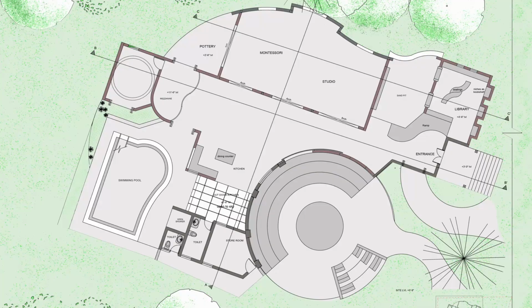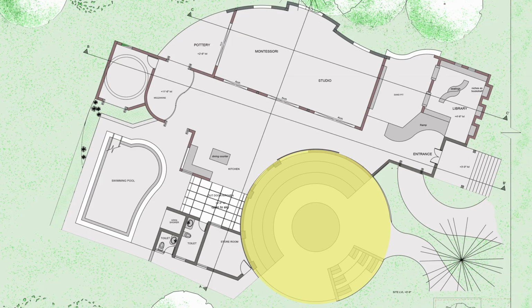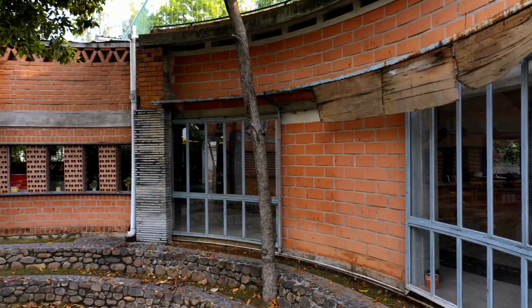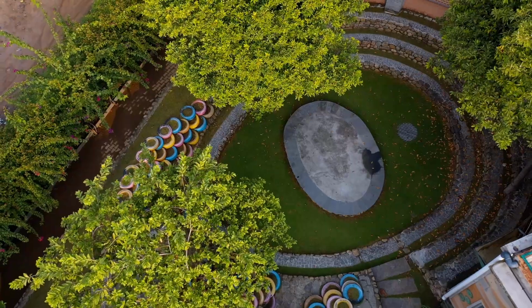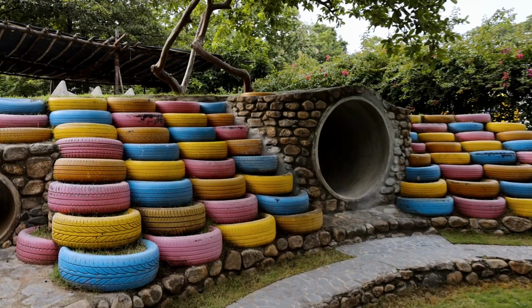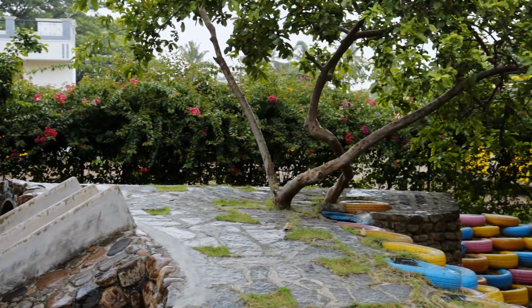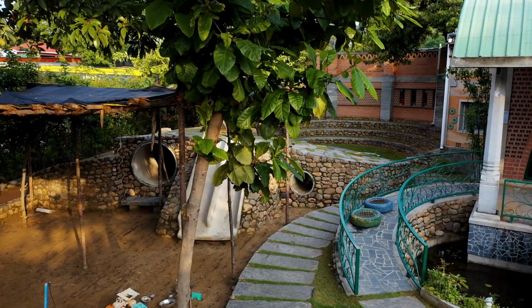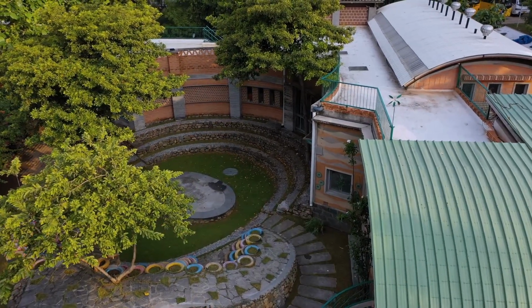As the child walks in, immediately to the right they get attracted to a sandpit, and on the left side we see the open air amphitheatre area. The building itself has a curve, so naturally the steps are also curved, and there is a little stage in the center. It's done completely naturally using the local rubble. There is also another concept of sustainability in this, upcycling. Old tires, colored, painted bright, have been used to create a mound, and there is a tree growing out of this mound. Hence when somebody walks into the building, whether it's outdoor or indoor, they can feel a kind of connectedness in the complete plan of this building.